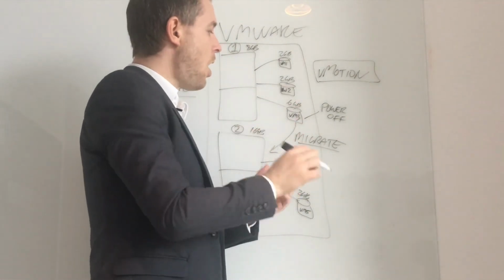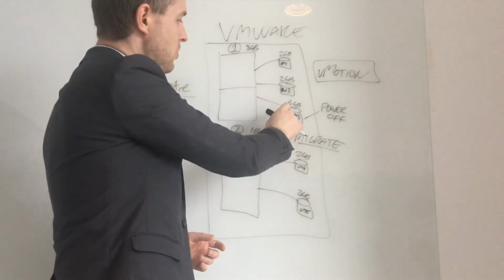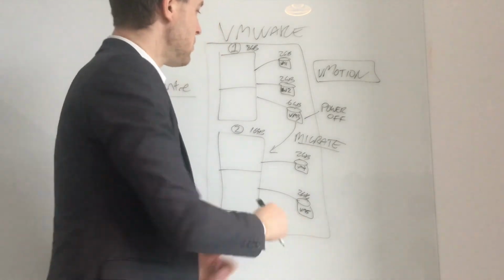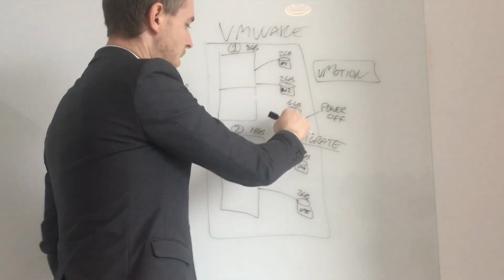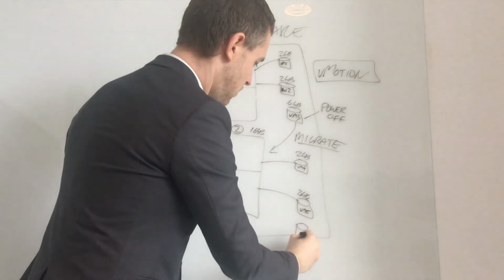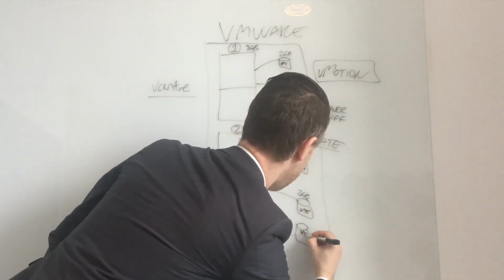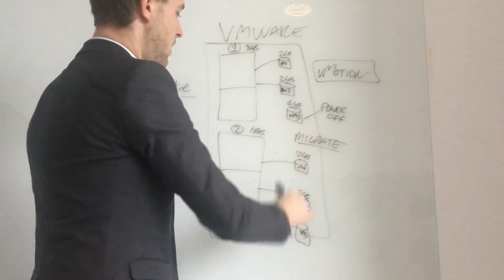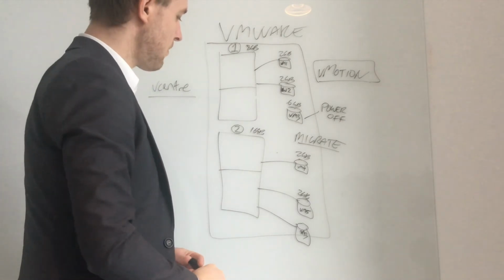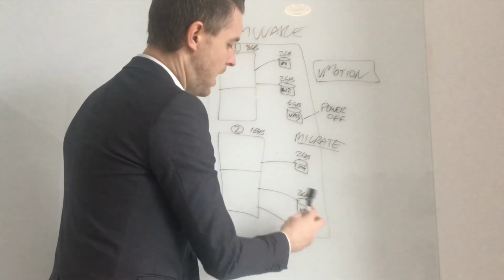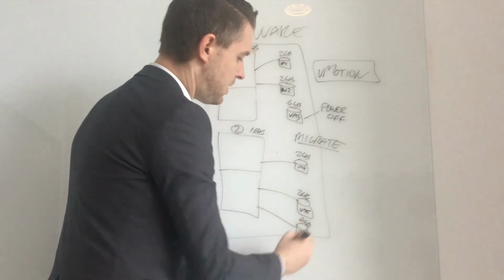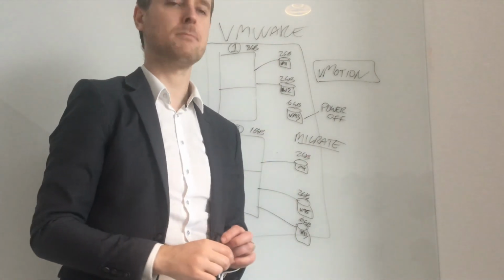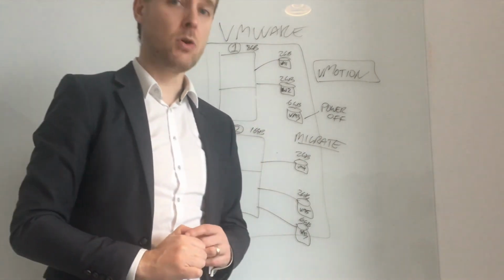Once all that is configured, I can now move a VM from one host to the other while it is powered on. So that link could actually disappear, and it will now sit on here. So now I've got VM3 all the way down here, and it's now connected to this host, without an outage. We know that it had 2 gig of RAM. I can now upgrade it to 6 gig of RAM without problem. Now I've got 10 gig of RAM, but I've got 16 gig in total. So that is essentially how vMotion works.